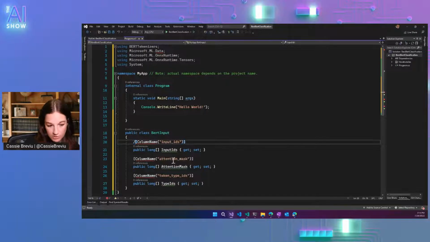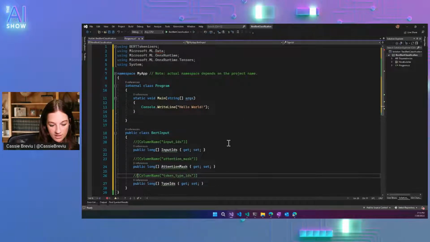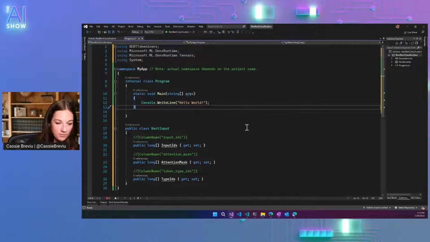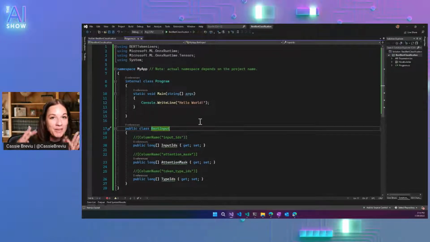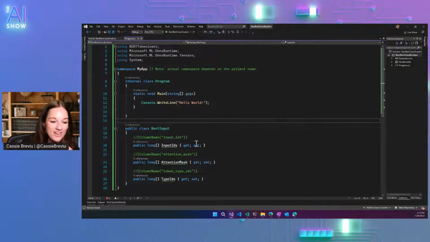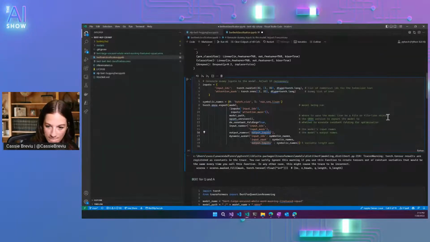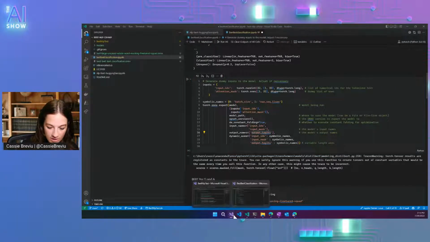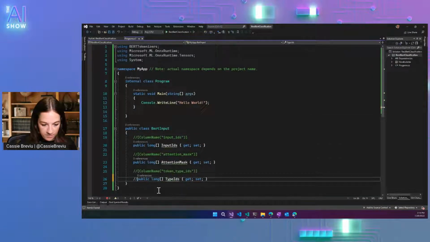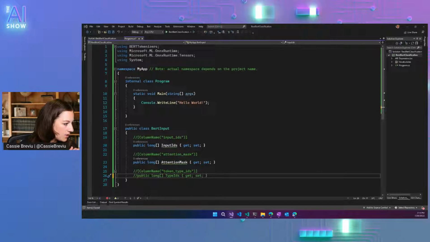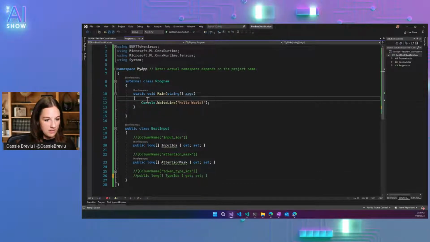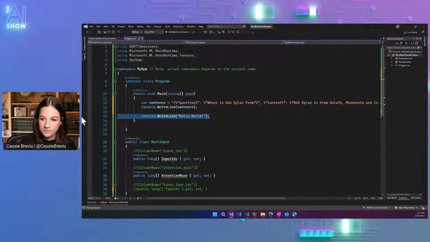We don't actually need these attributes right now. This would be if you were taking JSON and serializing it. I don't think we need those, so I'm just going to comment that out. And I'm not sure if we're using this. Because I don't want to figure that out right now, we're going to be lazy and just make it disappear. Okay. So I still want my BERT input. We still are going to have an input sentence for this classification one. We have the attention mask. Oh, that's right, we're not going to be using this one either. So we can grab this. We don't need this anymore.